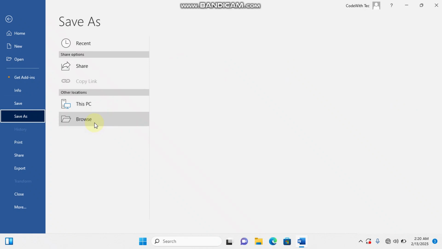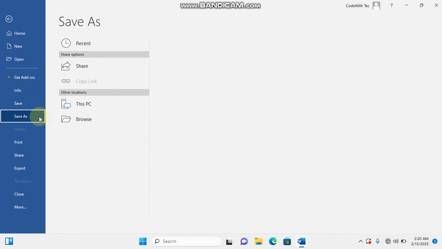Now, there are big differences between Save and Save As. If you have saved the information first with a specific name, that means each time you come, you won't have to use Save As. Save As is almost like creating a duplicate copy of it. Right now we cannot use Save because we haven't saved the document yet.